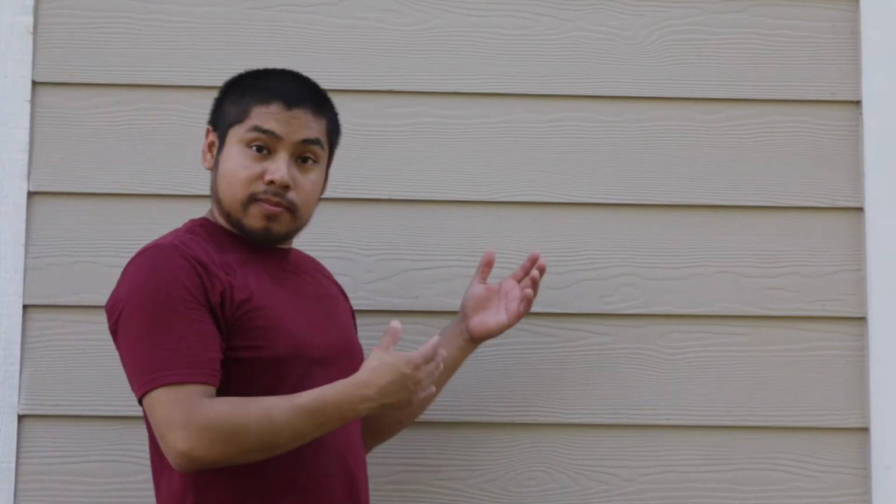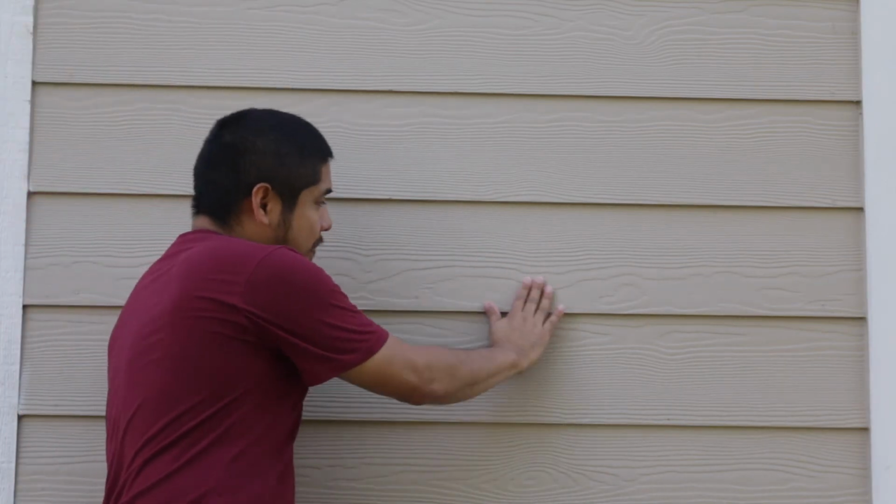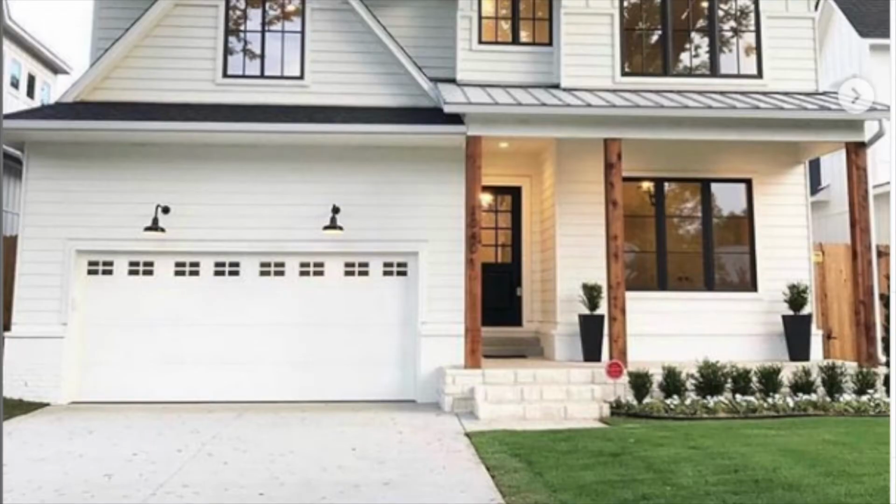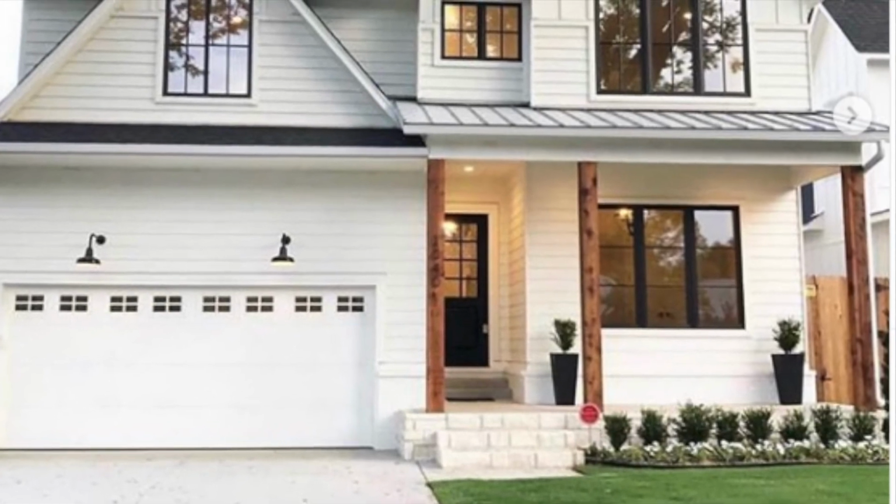And lastly, of course, we want to upgrade the painting outside of our house. Right now it is a weird brown color, and so we want to change it into a nice white and black with brown. And so we want to add some wood accents to it. We want to paint it white. We want to have some black shutters or the lines that go around the framing of the windows. We're not sure. We just want to keep on making it a nice homey area that we can come home to.